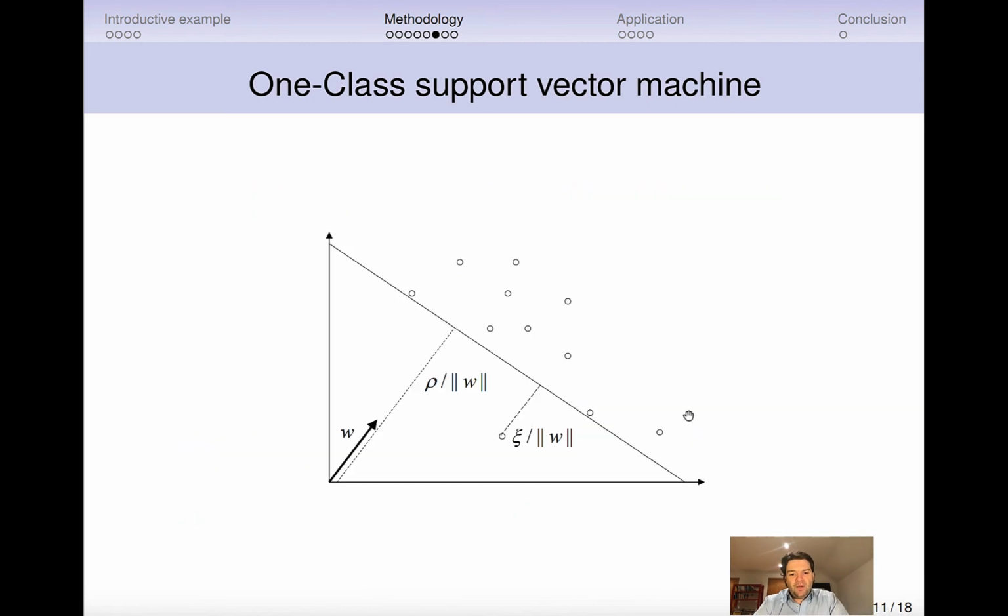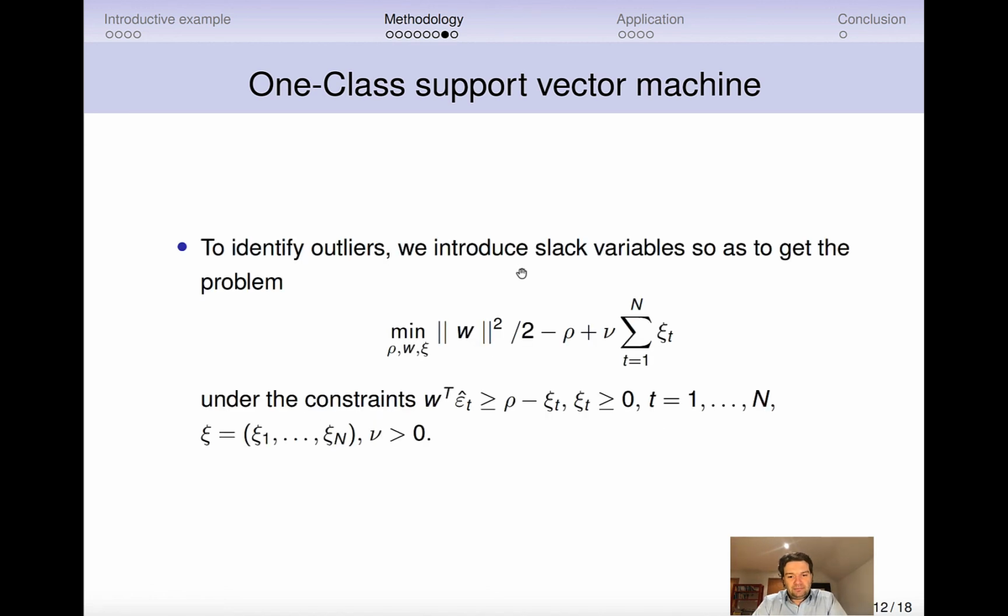But obviously, we don't want to have all the points beyond the hyperplane. We want that the hyperplane separates normal points from not normal points. That means that we would like to have this hyperplane further here, such that those points only are outliers and could be said to be abnormal data.